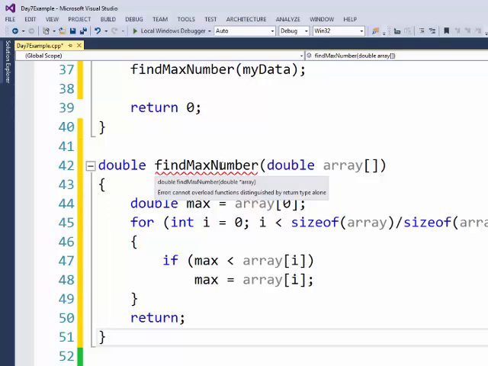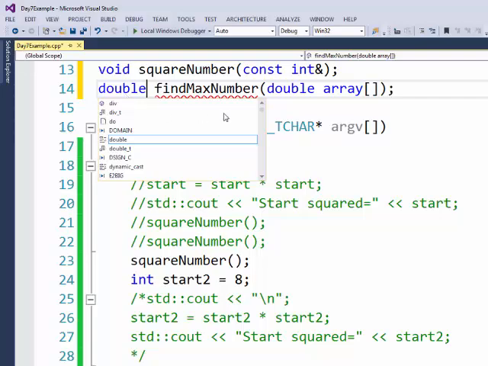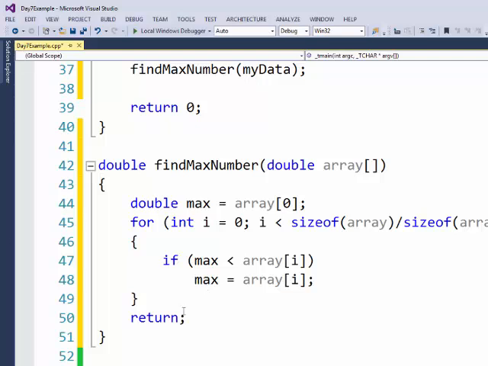So because I changed it on line 42, I'm going to go change it on line 14. And then my next squiggly line should come in down here because I'm not returning the right data type. So now instead of returning nothing, this time I want to return max. So now here's a way for us to find the maximum number of this array. Makes sense?